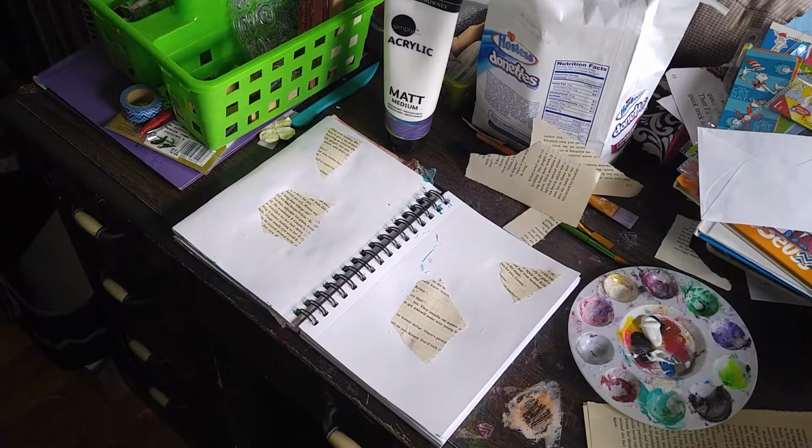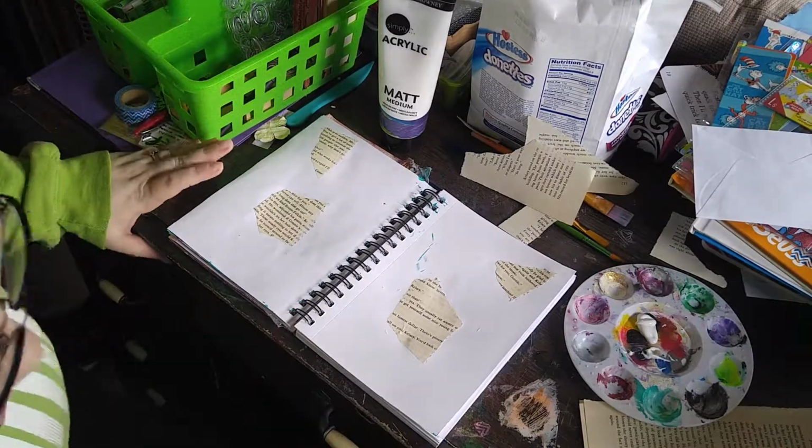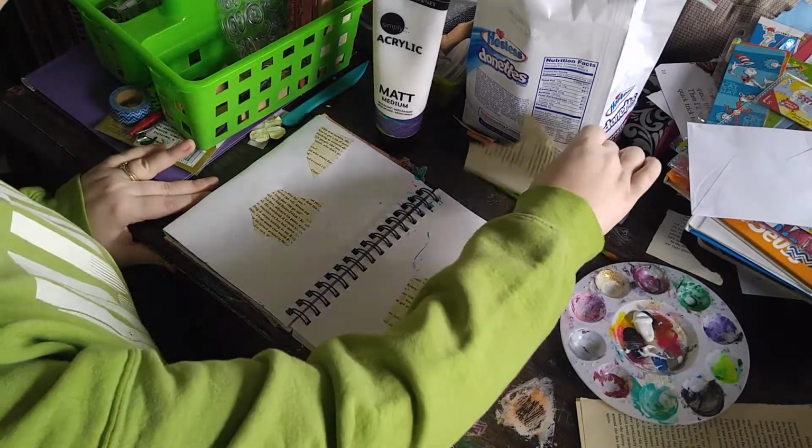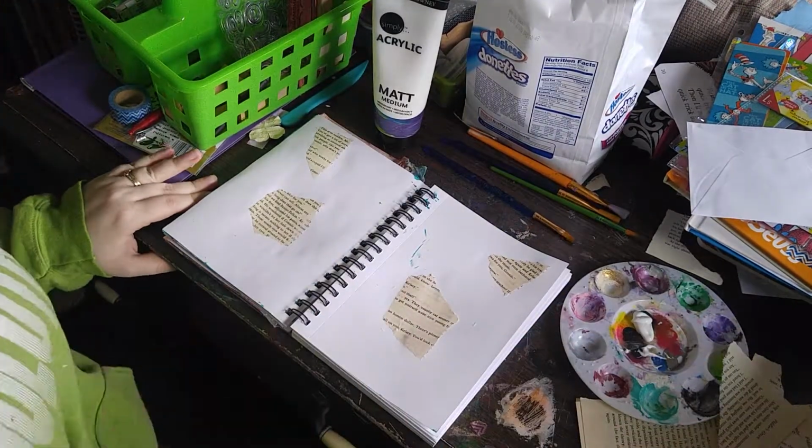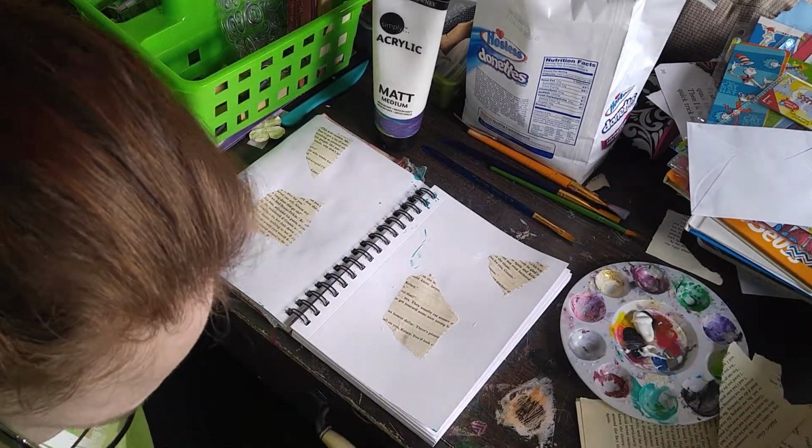Alright ladies, I'm back. And it might be a different angle. I had to readjust my cart because it was backwards and I couldn't do what I needed to do because, well, I'm used to a system.